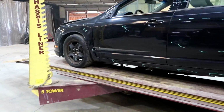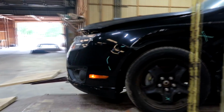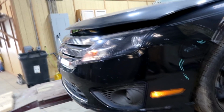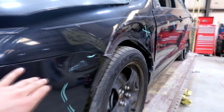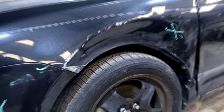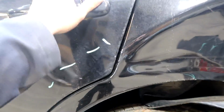Alright, so first off, I was wrong. It's a 2010. Now moving on to the damage. Let's start off with the front. The front looks pretty good. And moving on to this side, the fender is damaged. I'm gonna have to replace that. And then as you guys see, the door is damaged right here. I will be replacing that as well. The rear door looks pretty good, so probably is gonna stay. Probably not gonna replace that.